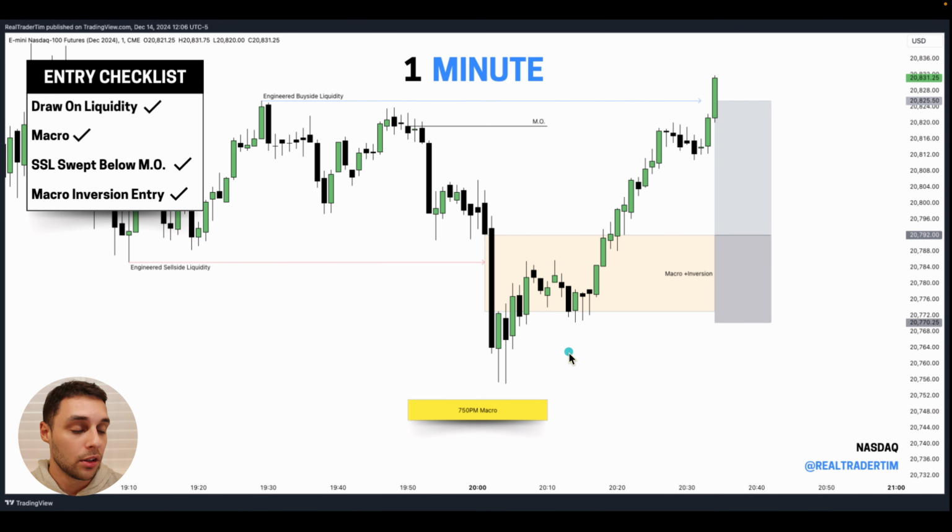Now this one, I included this in here because I get this question a lot. Can the execution, the actual entry, occur after the macro window? Yes. Best case, it occurs in the window, but if you see the checklists play out, if you see the opposing range liquidity clear as day, and in this case, engineered sell side liquidity be swept below macro opening price, and then we get that close above, this is still valid. Okay, but for my favorite setups, what I would prefer, it occurs during the macro window. Okay, but still, we see that engineered buy side liquidity, engineered sell side liquidity, manipulation during a macro window, our confirmation of reversal, and our entry.